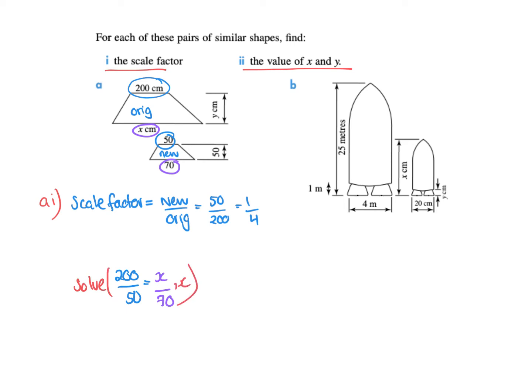Okay, so what we're looking for is to make sure that this way is coming from the same shape. Those numbers are from the original shape, and this 50 and 70 are from the new shape. When you're looking down this way, you are looking at the corresponding sides. So just make sure that you are setting it up right, and then you can find the corresponding side.